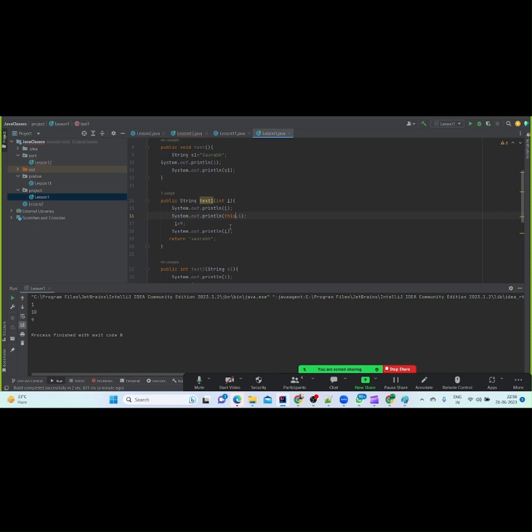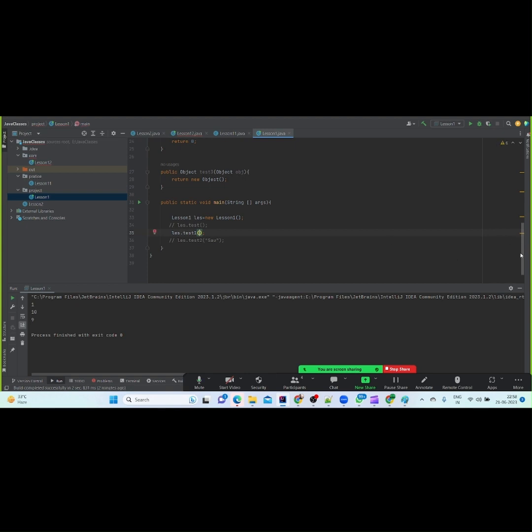It will not be necessary when there is no argument and I just print I with System.out.println. At that time it will take the global value. Suppose I am just removing this one, and this one also.